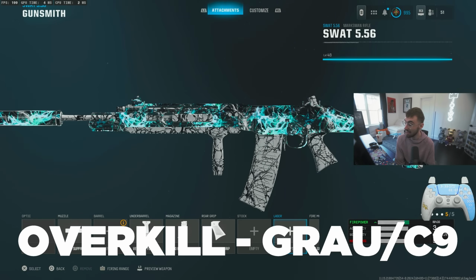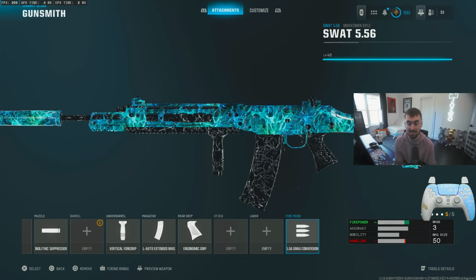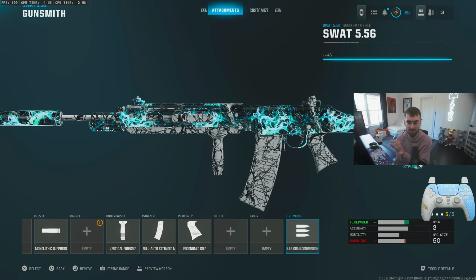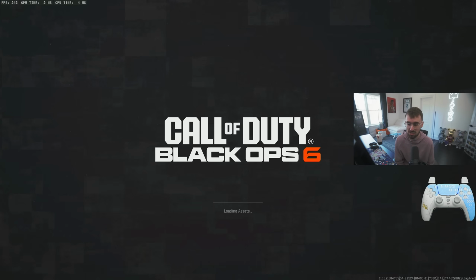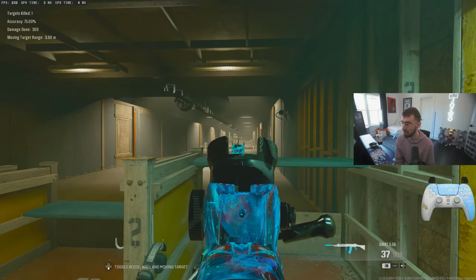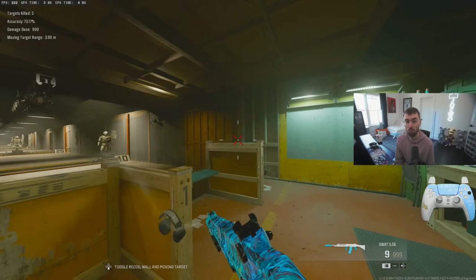Going on here to the Grau. Now, the Grau is probably one of my favorite actual overkill loadouts that's only 5 attachments. It does have an iron sight on it, but again, as somebody who plays a more aggressive play style, I like how clean a lot of the iron sights look, especially on the Grau because it's just a throwback gun and the iron sights look very, very clean.